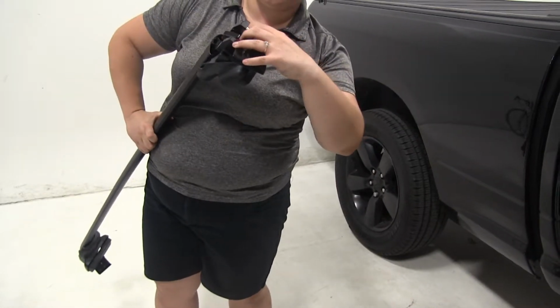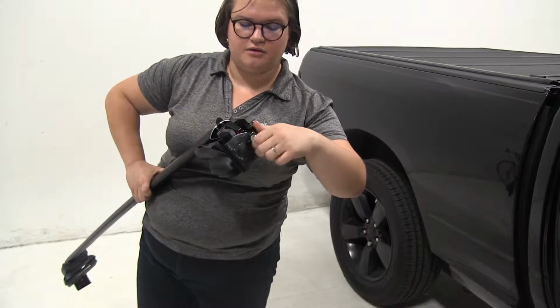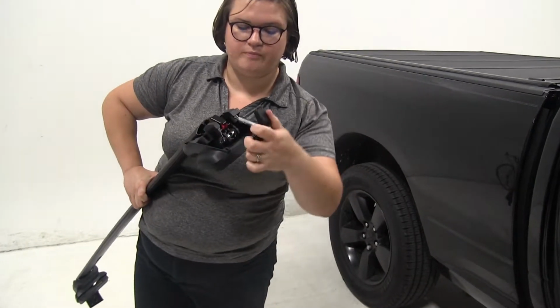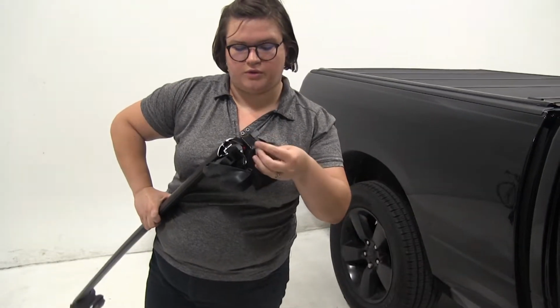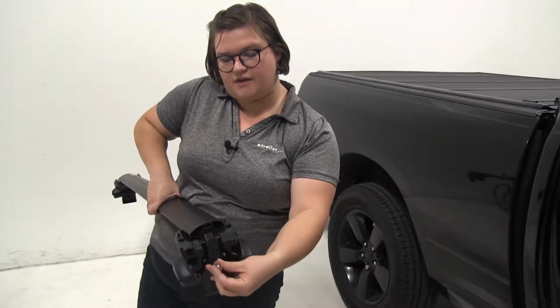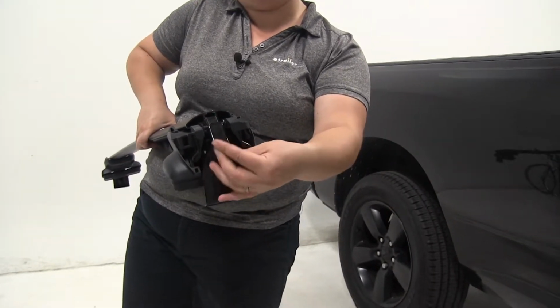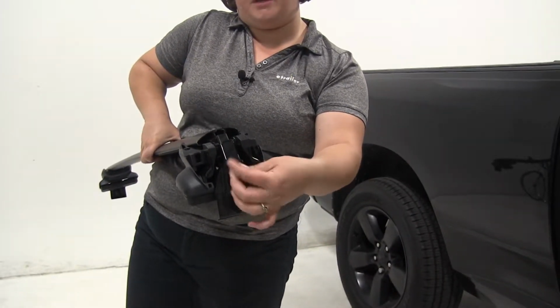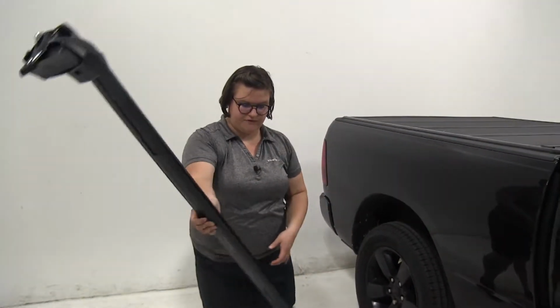And once I get this in the right position here, there we go. As you can see on the end there, there's that little embossed R. We want to make sure that we have that on the passenger side. And the round edge of our bar should be facing towards the front.